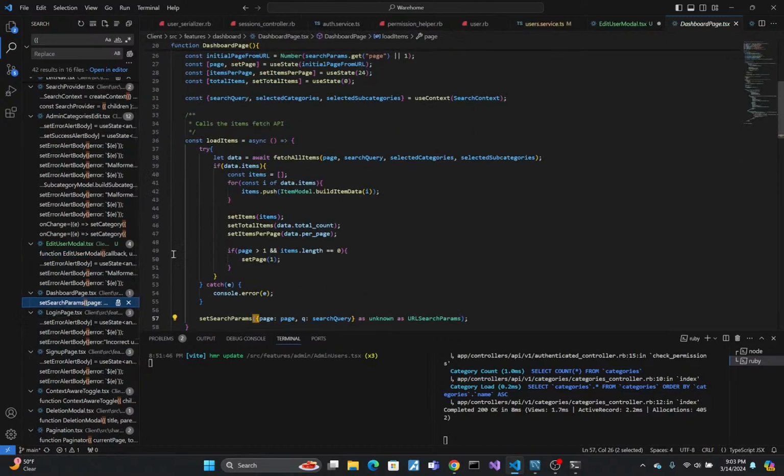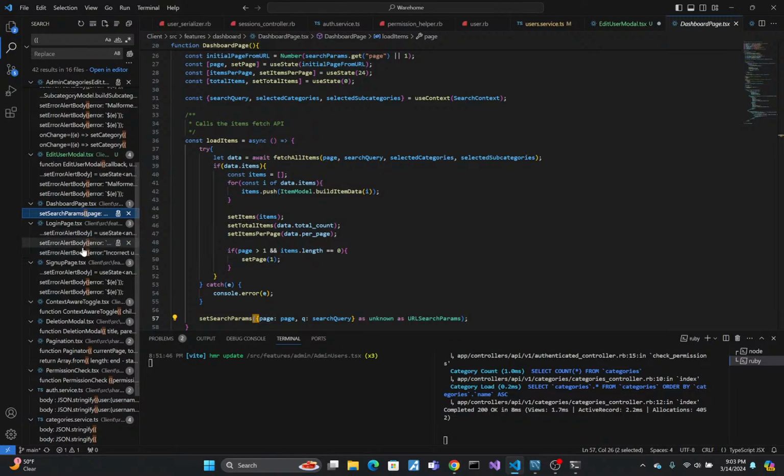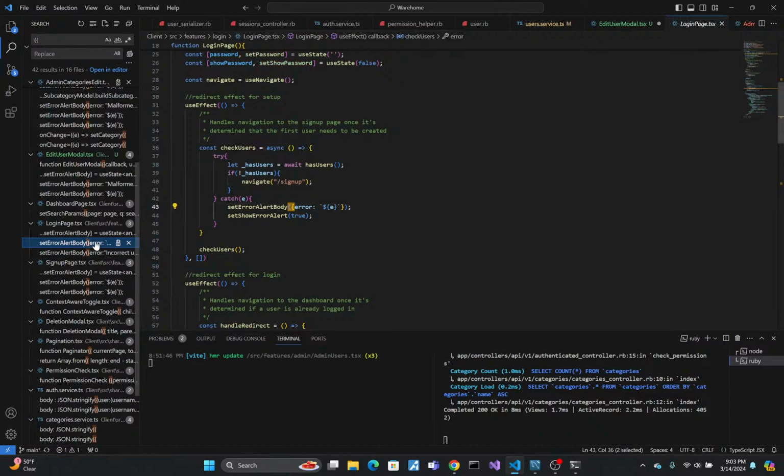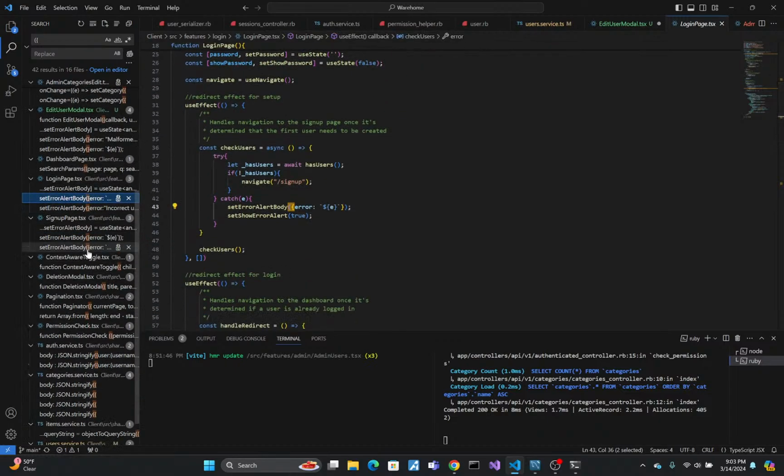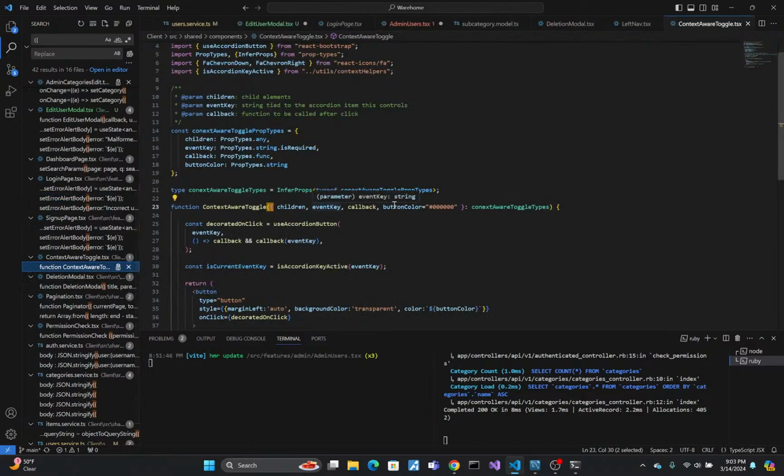Page Q. Button color, yeah, but I'm using prop types there.